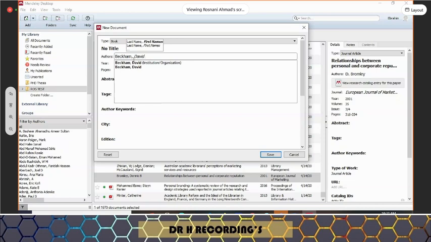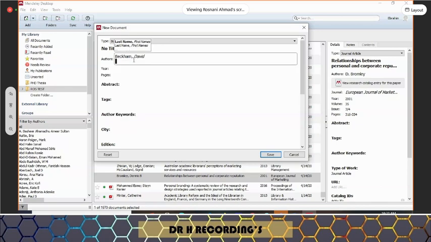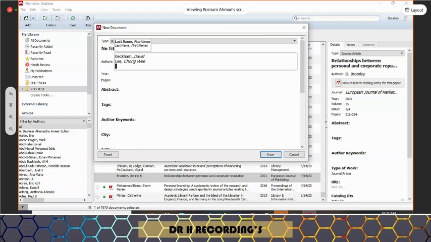So this one is for English names. And if you have a Chinese name, for example Li Chongwei, you will put Li, comma, Chong Wei, or C.W. And if you have an Arab name, for example Sheikh Hussein Al-Atas, you will put the surname, the family name, first, which is Al-Atas, comma, Sheikh Hussein.